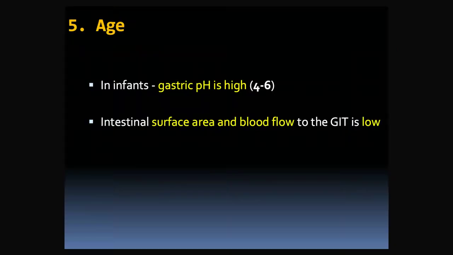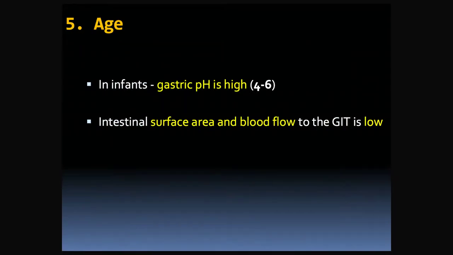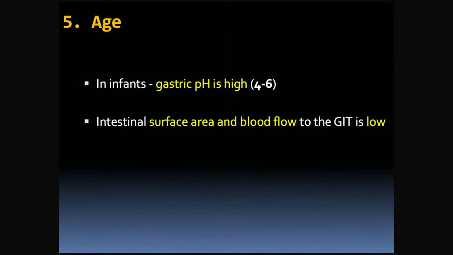Age-related physiological development dictates drug kinetics, beginning with the fact that infants possess a remarkably high gastric pH ranging from 4 to 6. This decreased acidity creates a significant chemical shift that can enhance the stability of acid-labile drugs, while simultaneously hindering the dissolution of weakly acidic compounds.